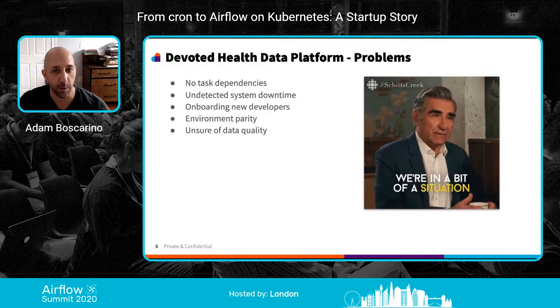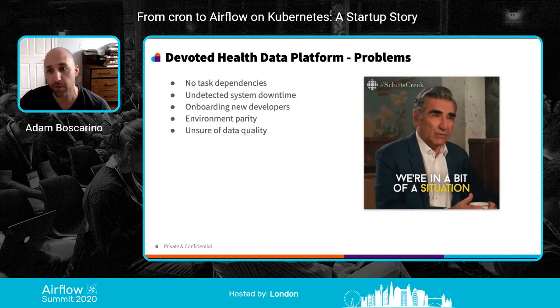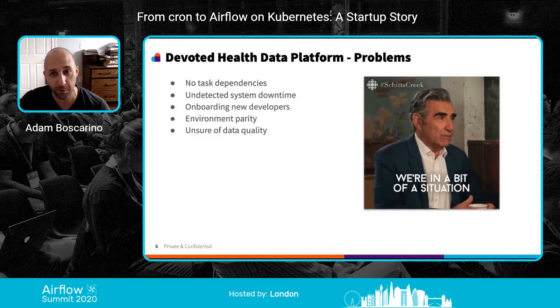Additionally, we had no framework for our pipelines, so each one was its own unique snowflake, which made onboarding developers relatively difficult. And the platform also had developers developing on their local machine, which wasn't always the same as a production instance. Maybe a library would be different or a resource would be different, which sometimes led to "it works on my machine" issues, which could be difficult to debug.